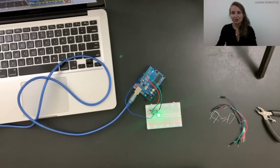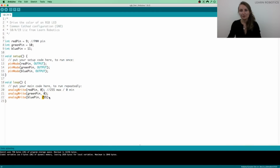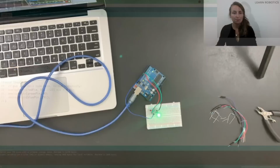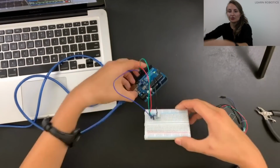All right, I'm going to go back into the software and change the value of the analog write on the blue pin to 255, and then I set the green one to 0. So we'll go ahead and upload that, and we should see that come through, and now it should be blue.